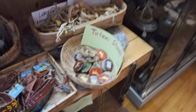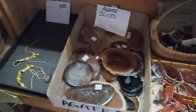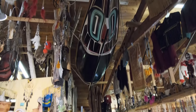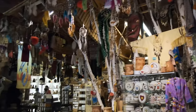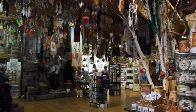So Jeff took me to this reserved native shop. They have a lot of handcrafted material here, so it's a really good place to buy a unique gift or souvenirs. And downstairs, they also have a museum you should check out. I couldn't take a picture of it because they forbid taking pictures and video. But there's also an art gallery behind this shop too. You can purchase the original painting right there.